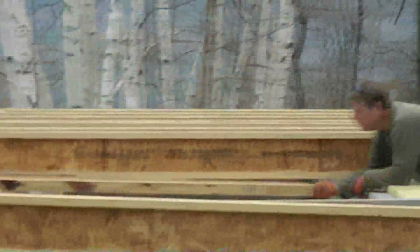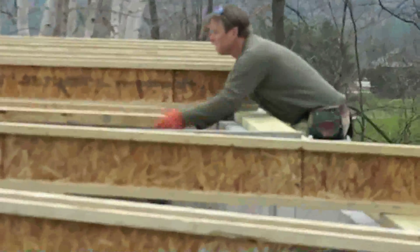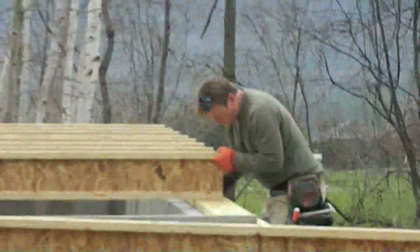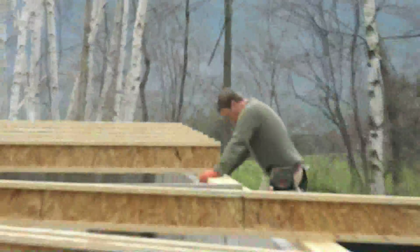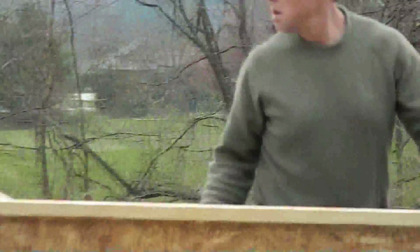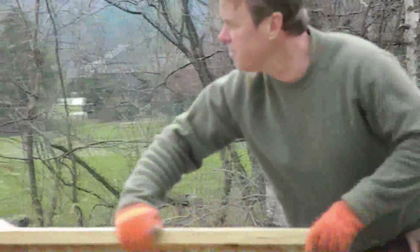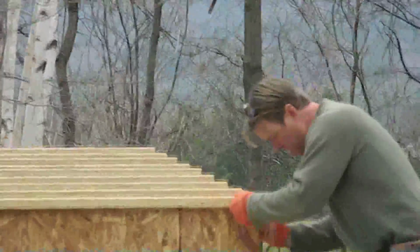I've been a proponent of the TJI floor system, which we've used for over 30 years, a tremendous improvement from dimensional floor beams. We spent the week prior, or a few days prior to the floor system arriving, putting our plates down, squaring up the foundation, and putting our layout down, so when the floor system arrived here today, we're ready to install it.